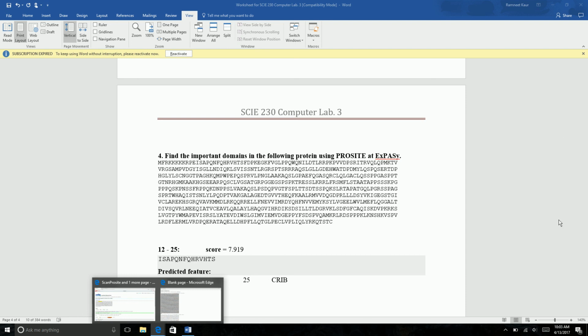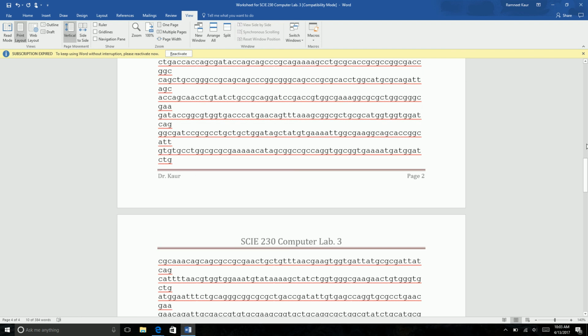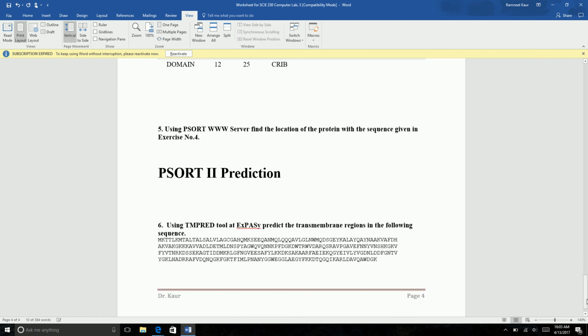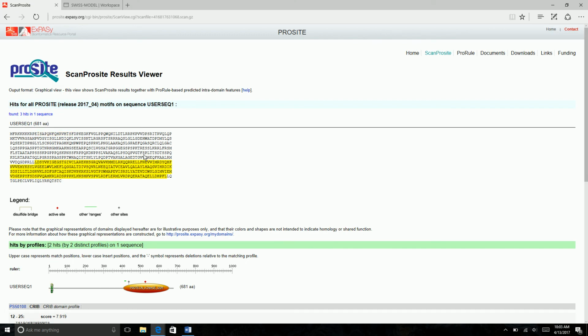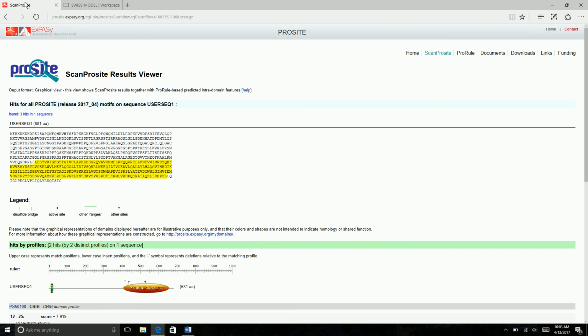So you need to actually go and, basically, I have given you here, if you come back here, the PSORT2 prediction. When you go on the PSORT server, actually let's not go this way, this server creates a little problem. Let's go to this server directly through Google, because it doesn't work through ExPASy.